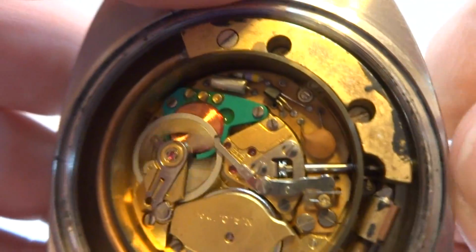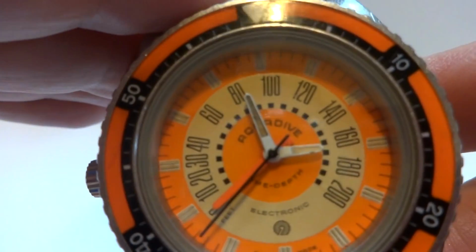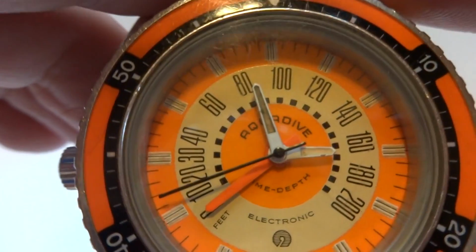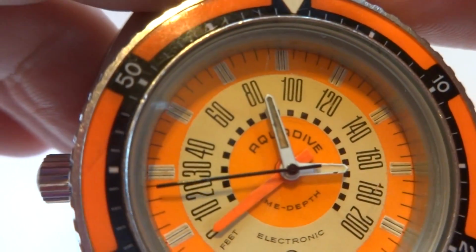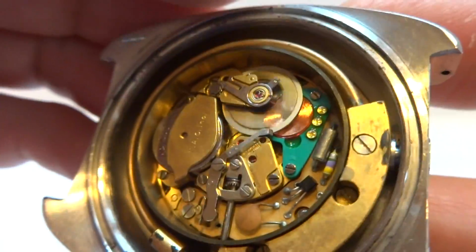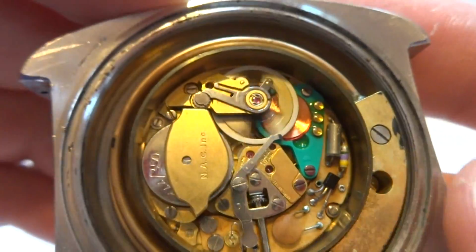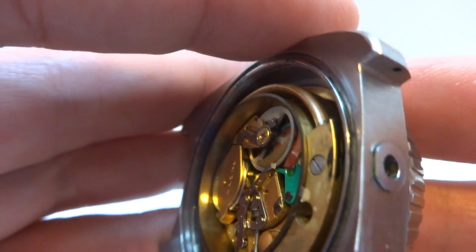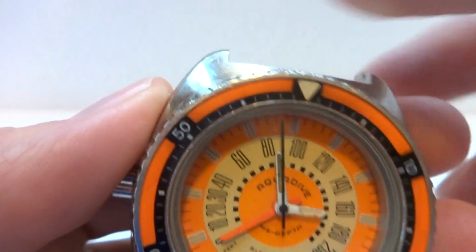So in summary, a vintage Aquadive Model 50 time depth in 100% original condition. The dial is pristine, fantastic watch, and mechanically everything works the way it could. It's all complete. It just doesn't have the hydraulic fluid inside, but again, pretty much none do.